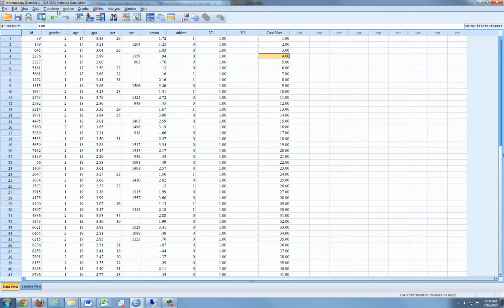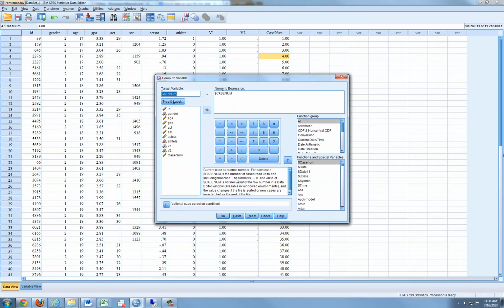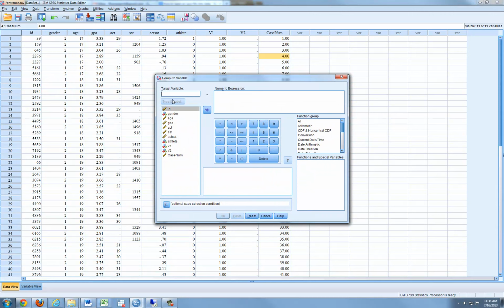Last, I'm going to show you how to compute a new variable with specific commands. So we're going to create a variable, and we're going to call this one young female.